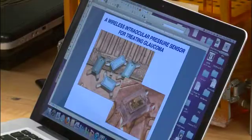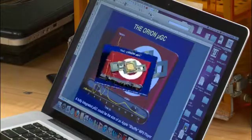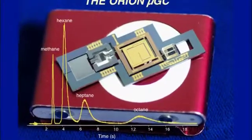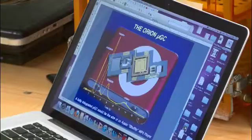These are about a millimeter wide and about two millimeters long, so they're really tiny. This is a gas chromatograph — that is, a gas analyzer. Imagine a device the size of a little shuffle iPod that would fit in your pocket and can screen for things like lung cancer and tuberculosis. And this is without being invasive? It's just a breath? Yeah, just exhale breath. That's all it is.